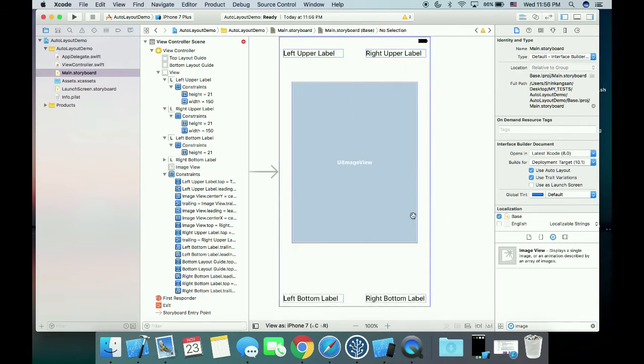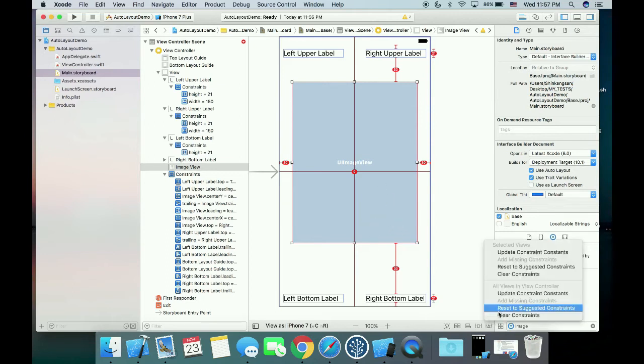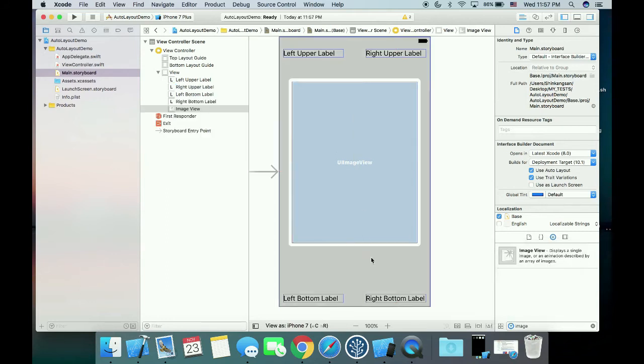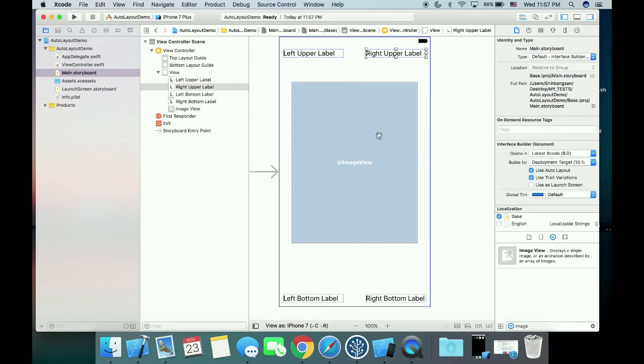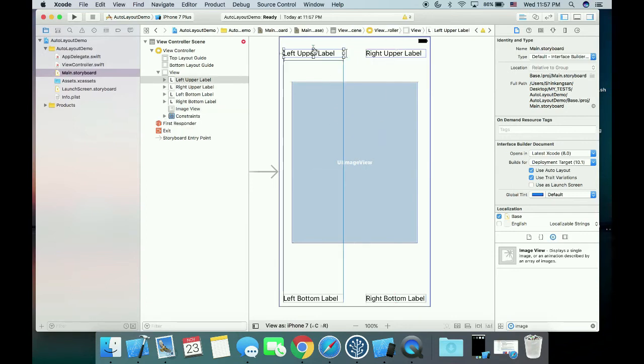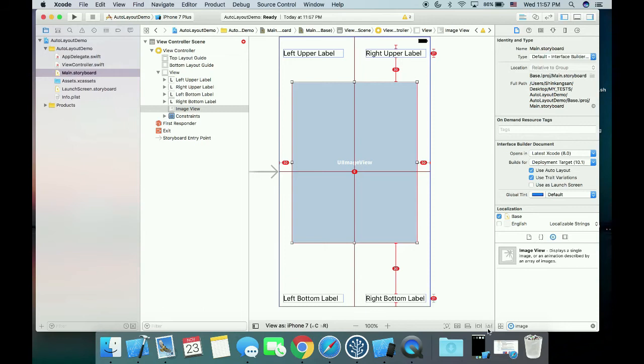Okay, there are some conflicts. Just don't panic if you see this kind of conflict. You just choose whatever you just added, choose these elements and clear the constraints of itself. Sorry, I mean here I did it wrong. I cleared all the constraints for every element. We only need to clear the constraints of the selected image wheel.